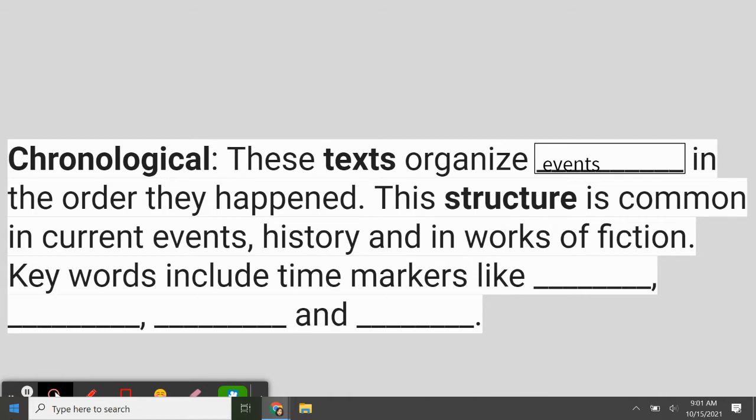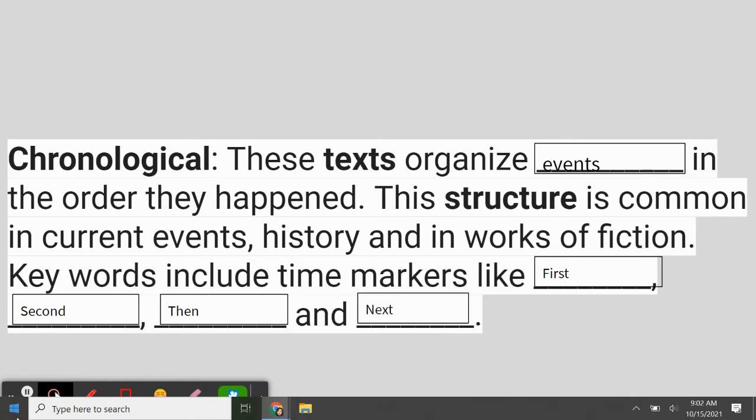So we kind of already talked about that you would see this text structure a lot in social studies class, right? When you're reading, you see lots of dates and years in social studies. It's oftentimes organized chronologically. The narrative essays you guys just wrote, those are chronological. You wrote them in the order that the story happened. And then anytime you're reading fiction, it's almost always chronological. But we're focused just on nonfiction right now. And then words that you can look for besides dates, other words that you can look for to help you recognize that the article may be chronological are words like first, second, then, and next.